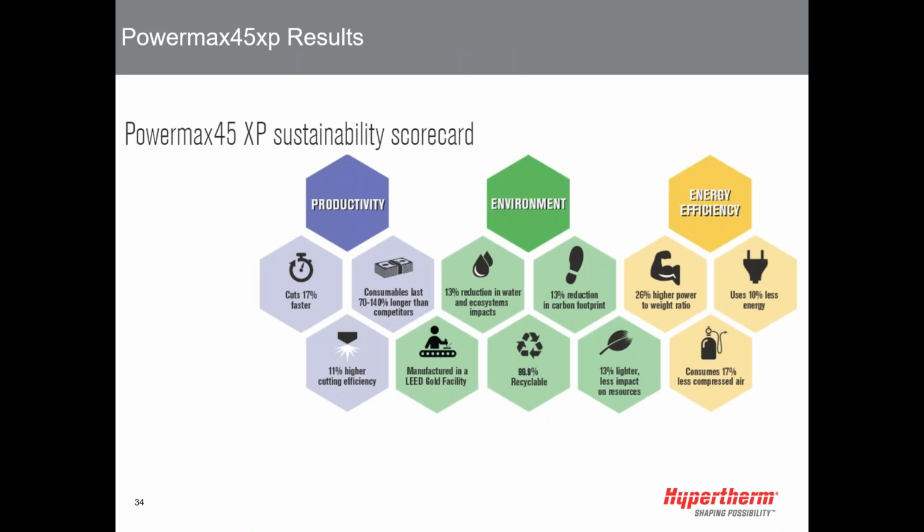So the depiction of this scorecard is what you're seeing right now, and this is what we've shared externally. We're really highlighting that overlap between productivity and environmental impact reductions, energy efficiency. A lot of those metrics came from the LCA, and then some of them were things that we just measured internally that are speaking more to the customer and their experience.